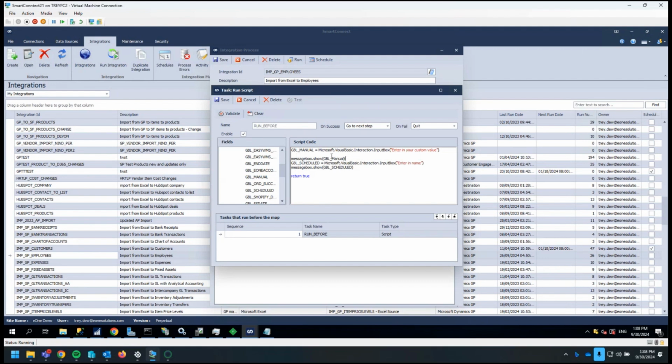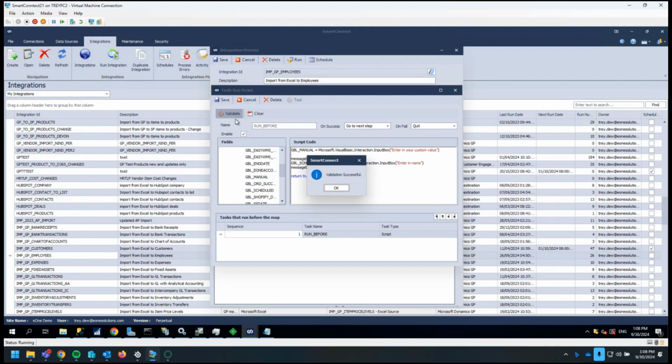And I just made sure that that global is actually receiving that by popping up a message box here. And you can have multiple pop-up boxes here. So if you set up another global variable with the exact same string over here, you can have two input boxes that pop up one after another. So say you wanted to enter a date, and then you want to enter your name to assign it to the integration, that'd be a pretty easy way to do that. Again, I throw on this message box right here, and I make sure I have return true at the bottom to make sure this is a valid calculation.